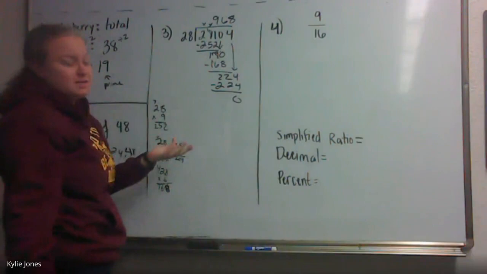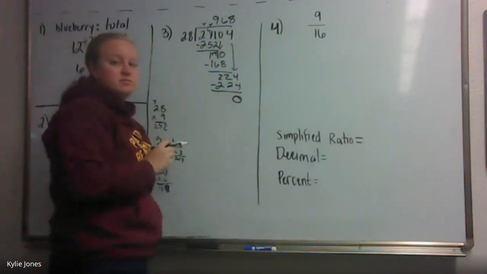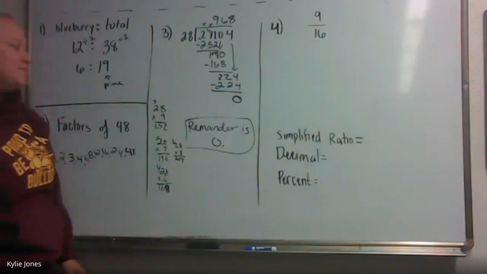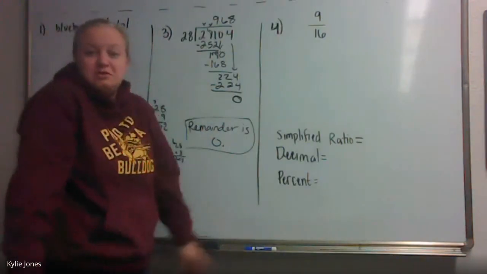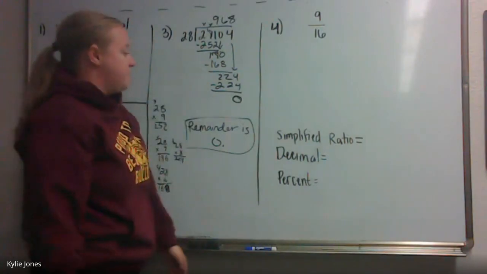So the question it's asking you is, what is the remainder? And what's our answer? 0. Our remainder is 0 on that one. And I was way off. Like I was off by 100. Yeah, that happens sometimes. Just make sure to check your subtraction, right? I think that's where it went wrong for you.